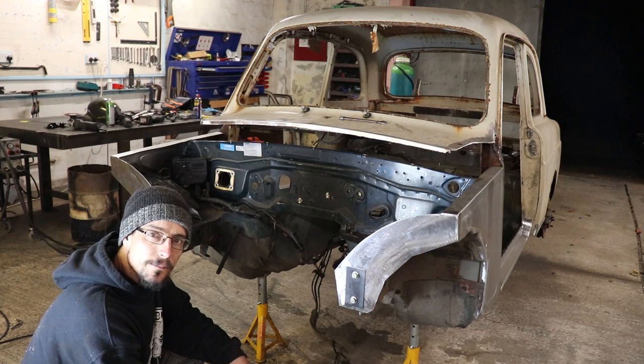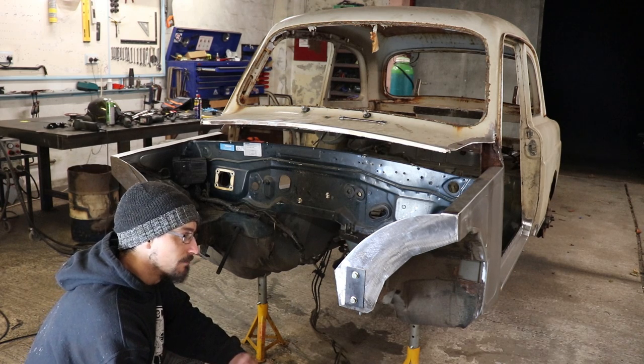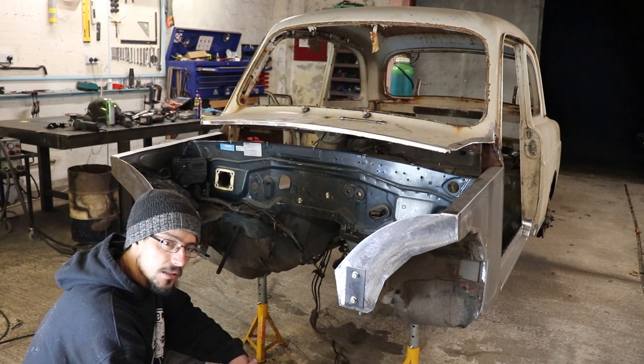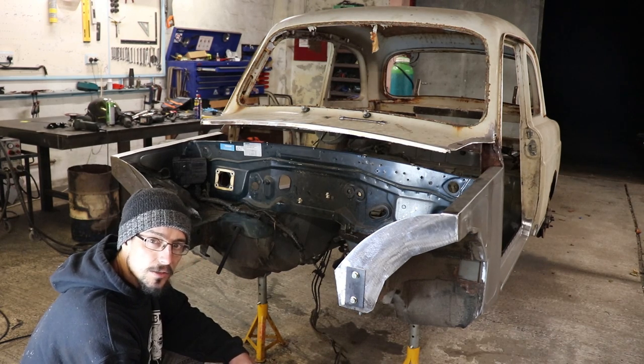So that's it for this one. Haven't had a lot of time on it this week. I've only done two half days on it. So next week, I'm gonna really smash into it.